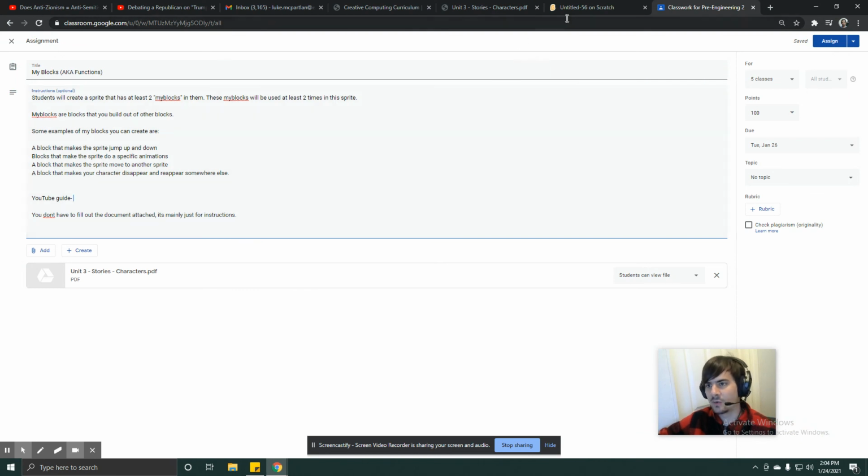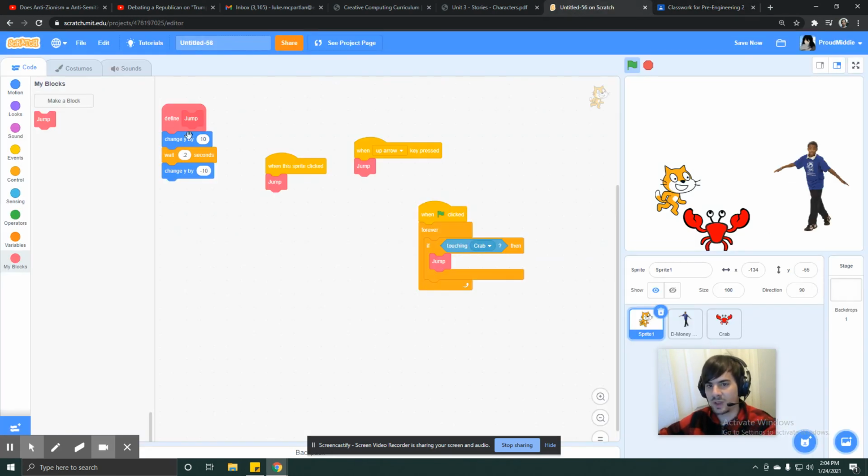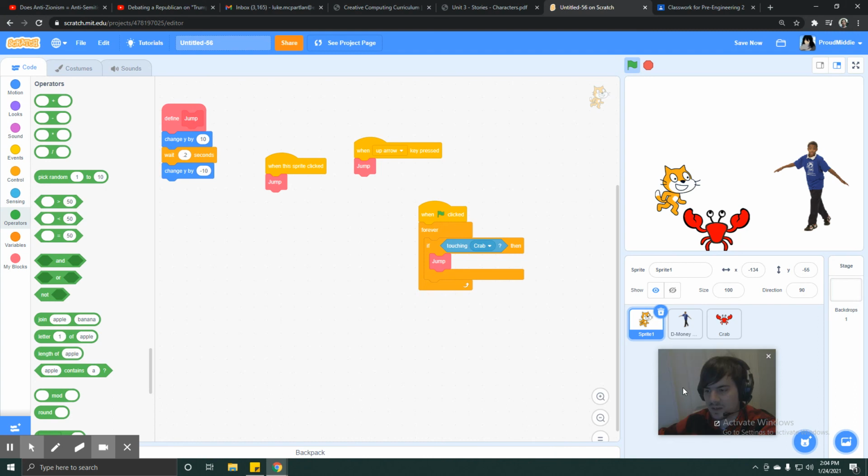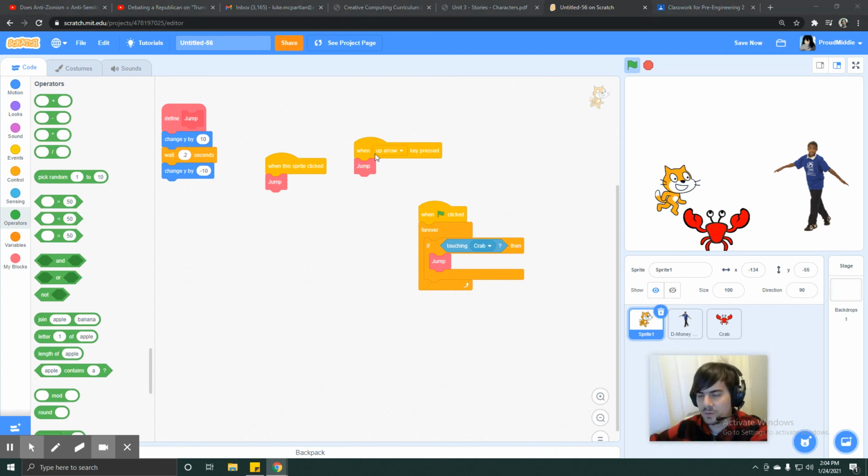So maybe your character, whenever this block is run, you define one that makes him move to a certain spot on the screen. Maybe you make a certain block that makes the background change. I don't know. Maybe you make a certain block that makes the character do some math thing. Maybe he's a calculator. Maybe you use MyBlocks to create some kind of calculator. I don't know. It's whatever you guys want. You guys are free to do that. That calculator example might be really hard. It just came to me off the top of my head. But yeah, so hopefully you guys get the idea.